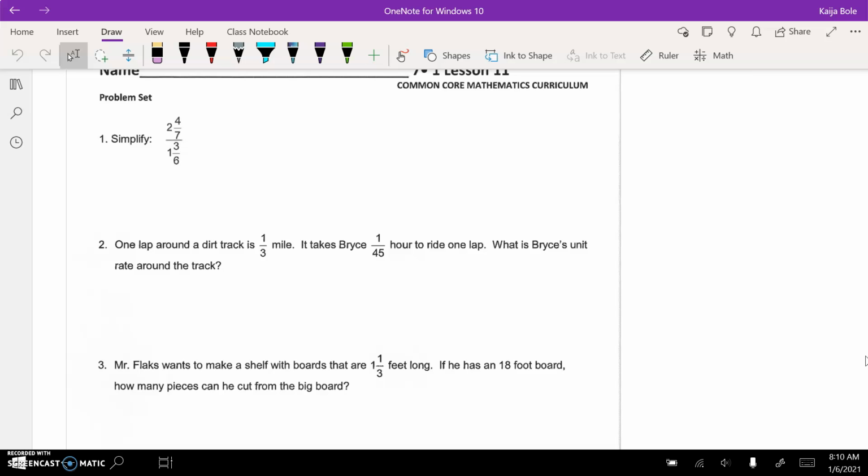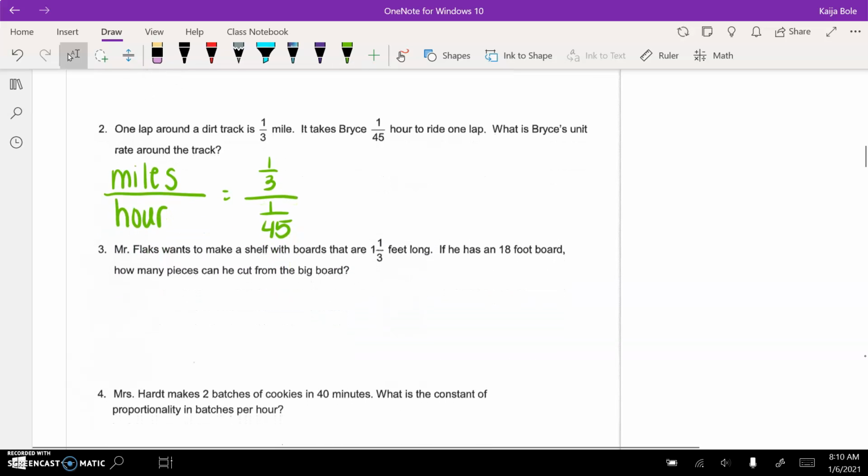So, a few things we can use to help us. Usually time goes on the bottom, right? We've talked a lot about how time should go on the bottom. So we could start with that. We can also talk about input versus output. What is he putting into this scenario? What is he taking out of this scenario? But pretty much time is always going to be on the bottom. So that means you would be doing 1/3 over 1/45. Okay, and then I won't go any farther than that.